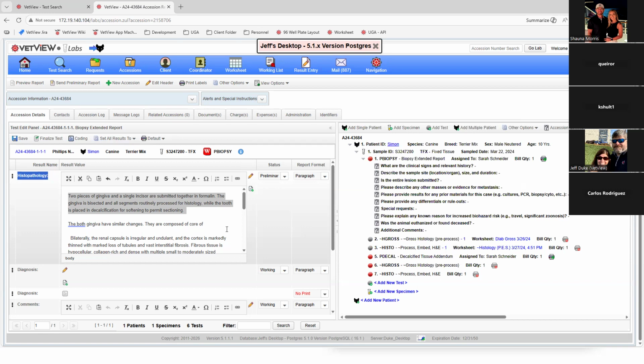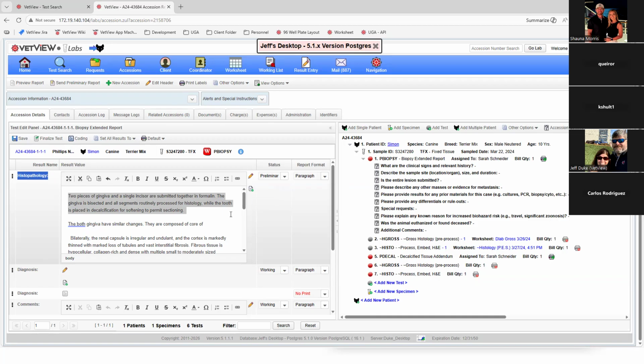So it doesn't have to be just pathology. You can make those be interpretation comments in bacteriology, or interpretations or other comments that you commonly use in serology. It can be used anywhere in the system, but it's tied to the type of data. So it's anything that's a rich text or plain text box. That option is available there.